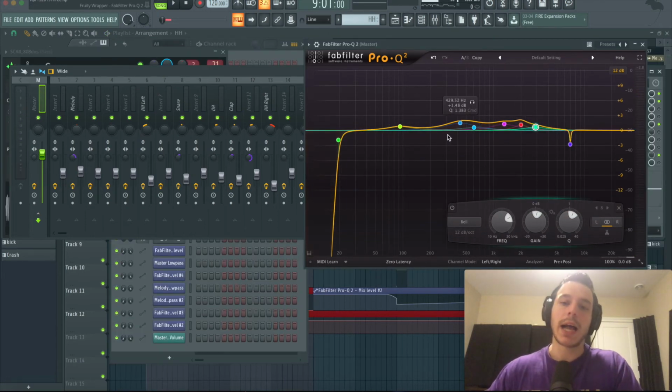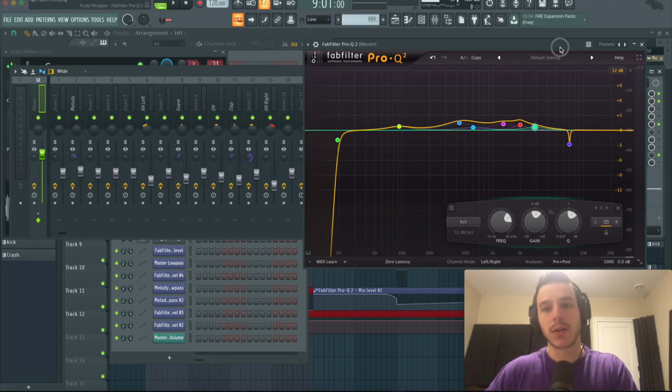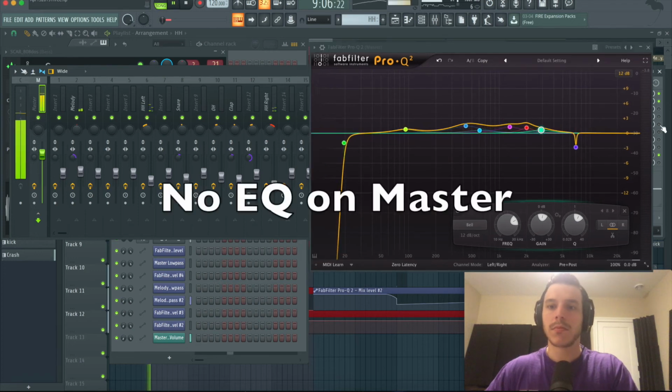So keep in mind, I didn't do anything more than 1.5 dB here. You got some 1, you got some half dB. I took 3 dB almost from the hats up here. I added 3/4 of a dB down here at 93 hertz. And all of these are very little moves, but you'll hear a pretty drastic difference when I solo it and when I unmute it.